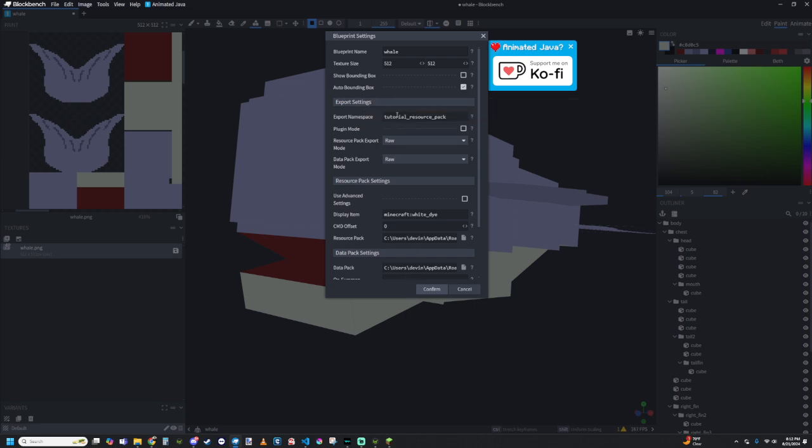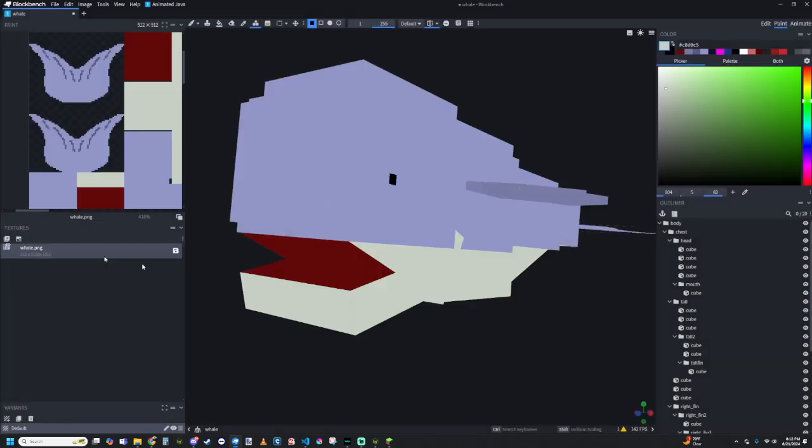This does not make a new namespace for you. This just says you have to identify the namespace in here that you want your stuff to go into. So I'm just going to click on confirm on that, and then we're going to try to export again.